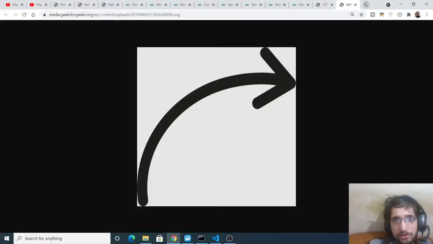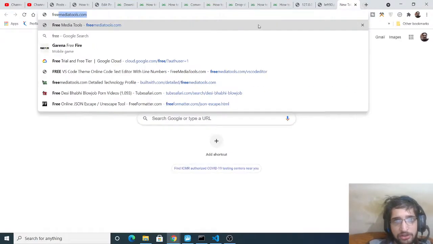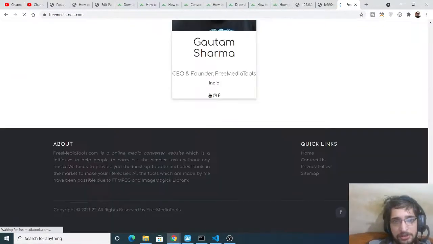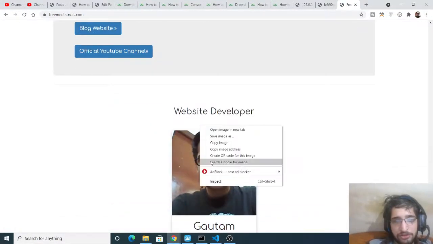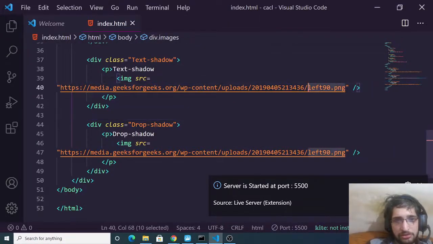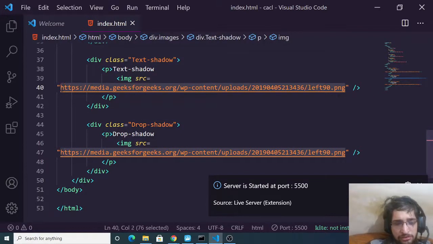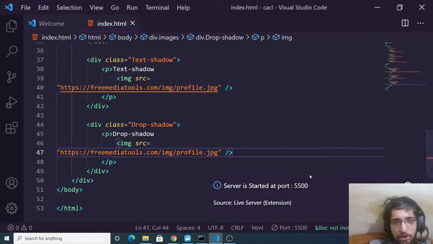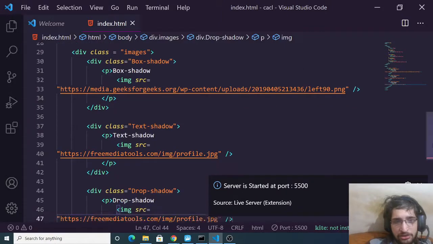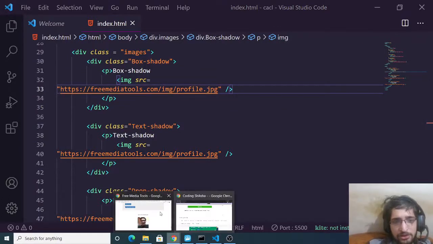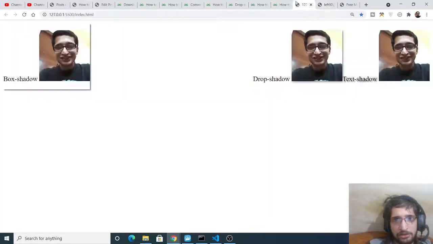So you can even change this image as well. So let me change this image. You can go to the internet, just copy paste the image URL. So let me just change this image to this one. So I can just copy image address, and simply I need to change this, paste it. So accordingly you can change the image address like this. So just go to the source property, and here you need to change the image address. So after this you need to refresh your application.